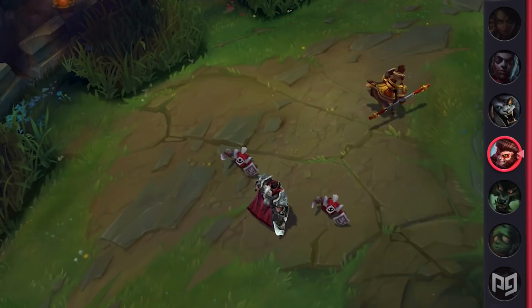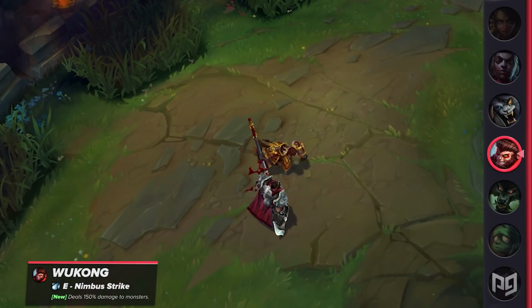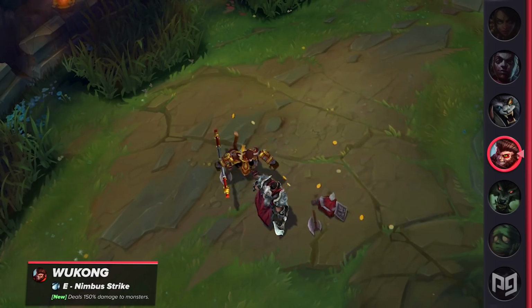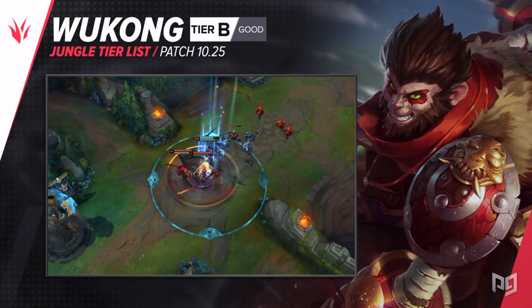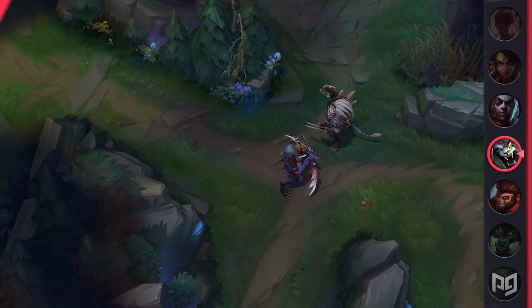Wukong jungle has been underperforming, so his E is now going to be dealing 150% damage to monsters. It's a small buff, but should hopefully make his jungle clear a little bit faster and safer. We're going to be moving him up into the B tier as a result of this change. Next up is a buff for Rengar jungle.